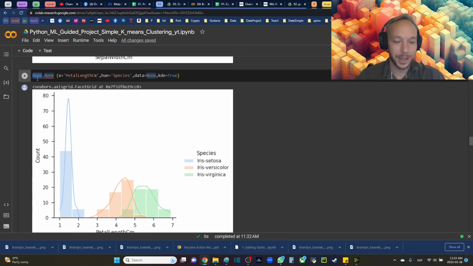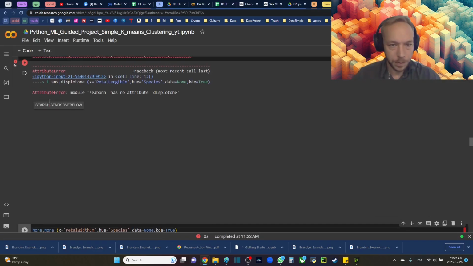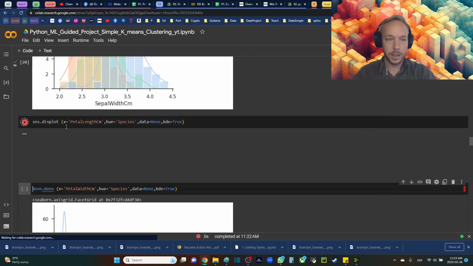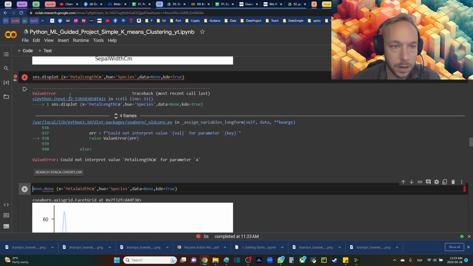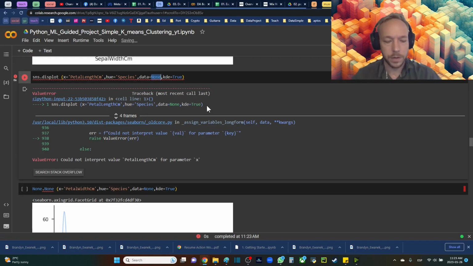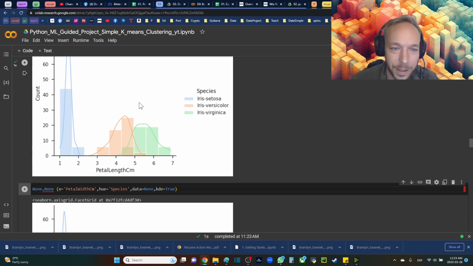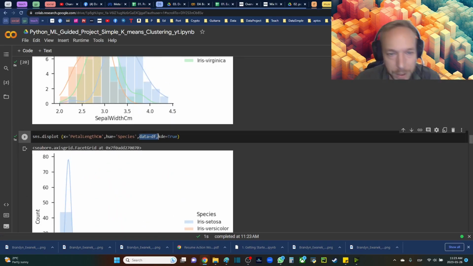And here we're doing one last time sns.displot. Do that correctly. There we go. Displot. Oh, and what we have to do here as well, we have to do data. I didn't see this one. Making sure I'm paying attention, which is good. data equals df right here, and that's a really important thing in Seaborn. You have to give the whole data frame access.